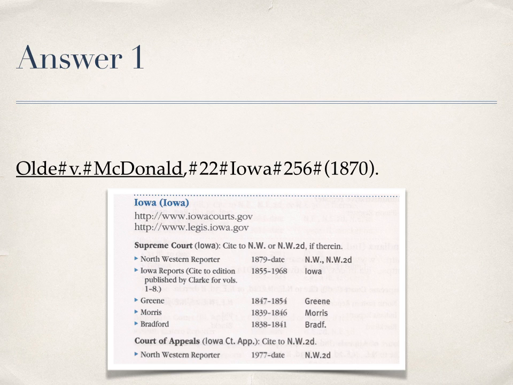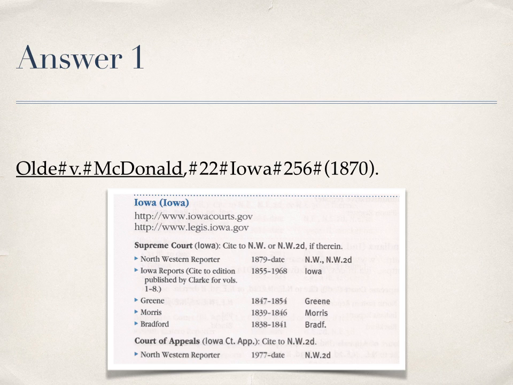Now, how did I know that it was a Supreme Court case and not an appellate case? Once again, look at that chart. Under Court of Appeals, we can see that there are no reporters for published decisions from an Iowa Court of Appeals prior to 1977. Now, I know I'm trying to formulate a cite to an Iowa Supreme Court case reported in the Iowa Reports. Since it is a decision from the court of last resort, we need not include the name of the court. The only information we need is the name of the jurisdiction.